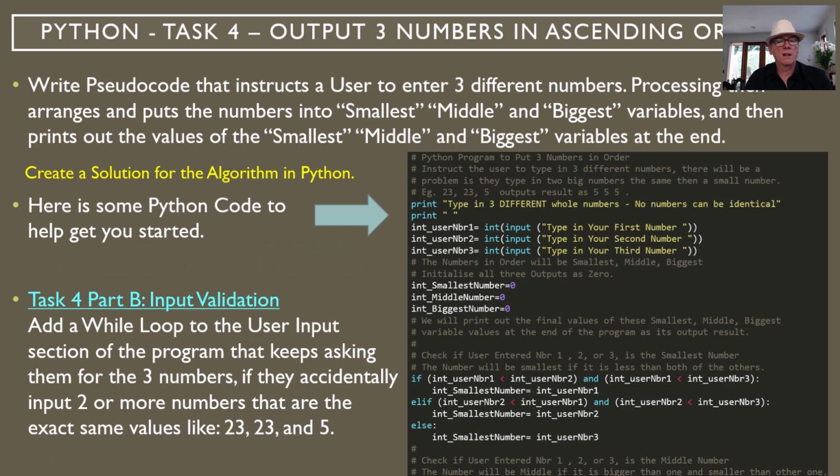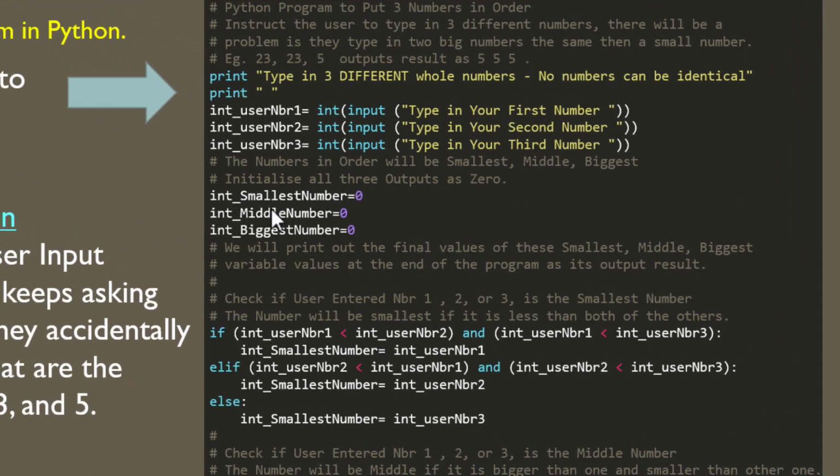Here's one that's going to be a little bit harder. This one's to get the three numbers off the people, but we're not going to add them up this time. We're going to try and sort them out so they're in ascending order. So we've done a little bit of the coding here for you to help you out. You can use this coding here to get the three different numbers off the person. And then our outputs are going to be the smallest number, the middle number, and the biggest number. So we're going to put those as outputs, but we need to determine what they are. So we're just going to set them up first equal to 0.